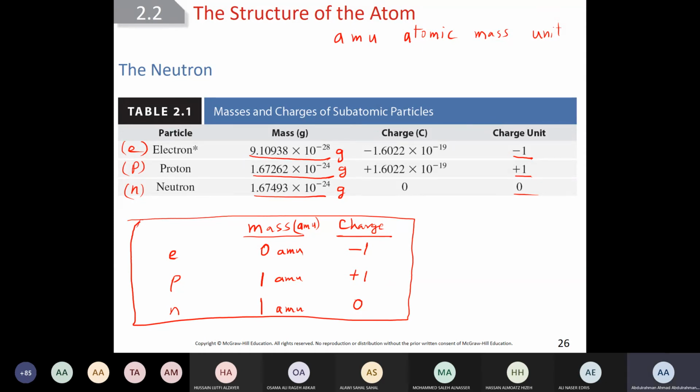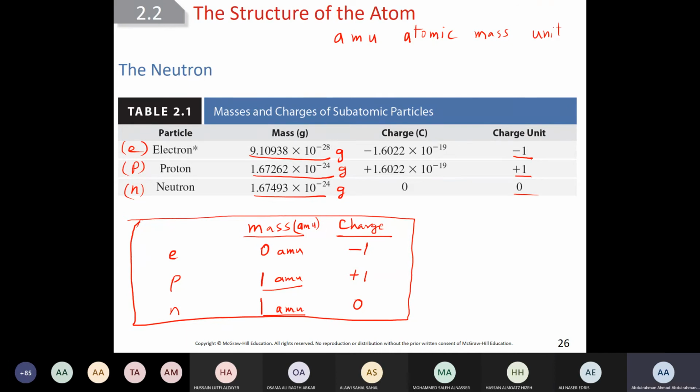Did you memorize it? Yes. Do you see here? What's the mass of a proton? 1 AMU. What's the mass of a neutron? 1 AMU, because they are approximate. But look at the mass in grams. Are they close? 1.67 and 1.674. If you take significant figures, they are almost the same. Is this clear? Very good.